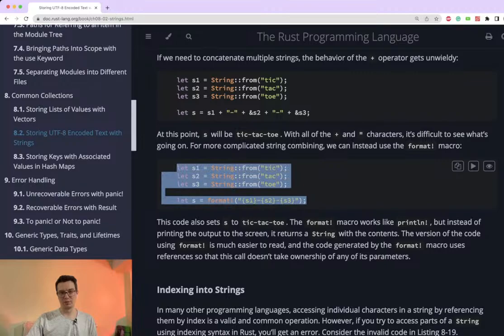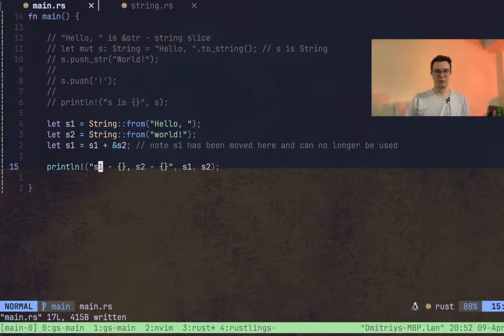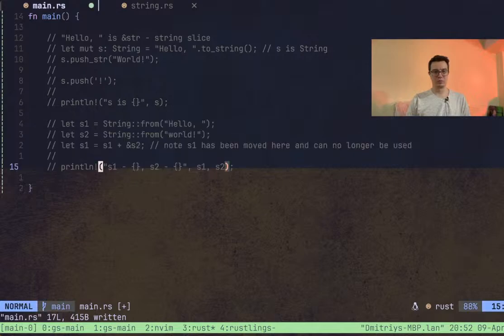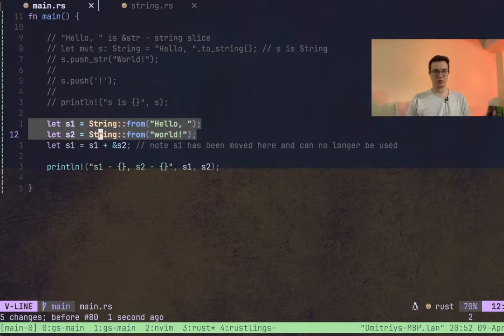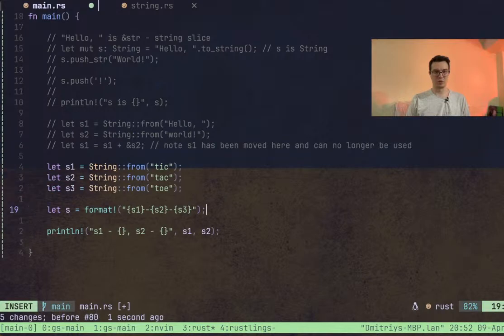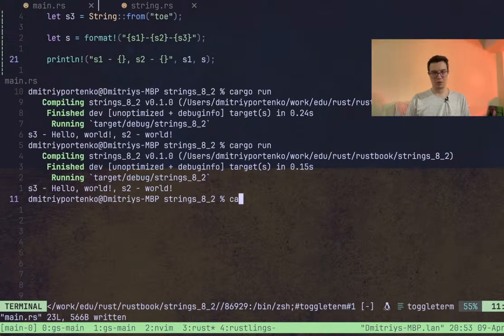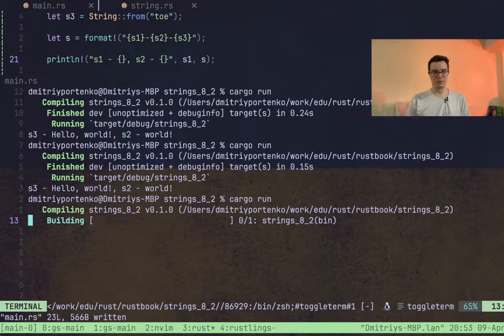Let's find out. Maybe just... and cargo run.